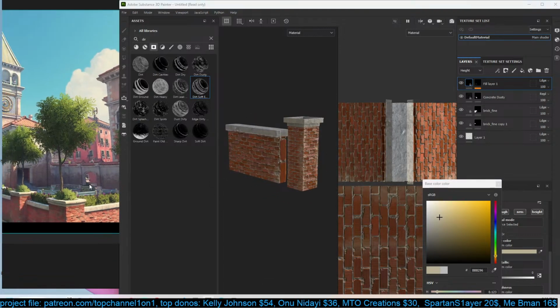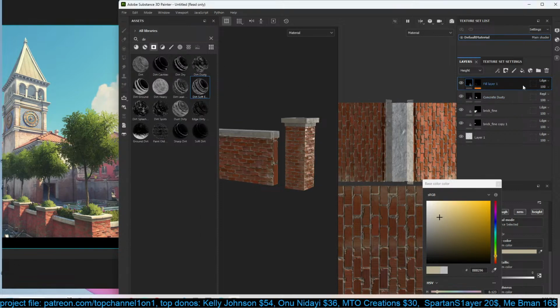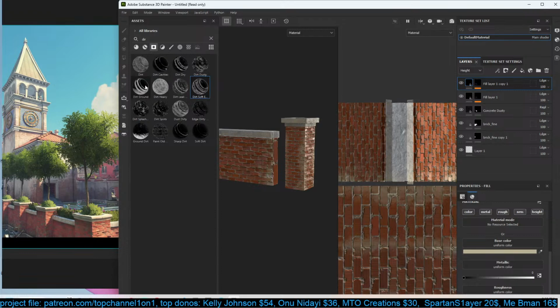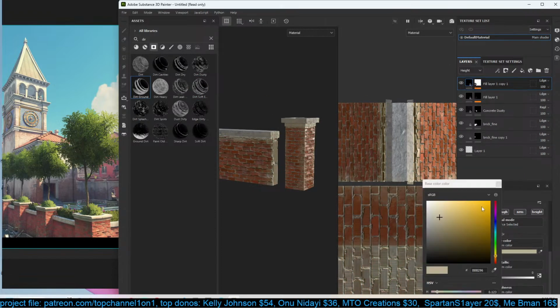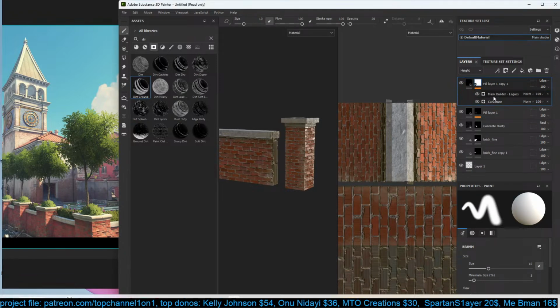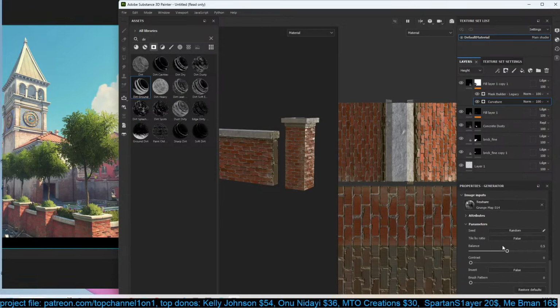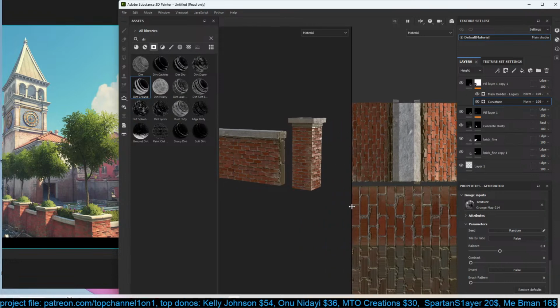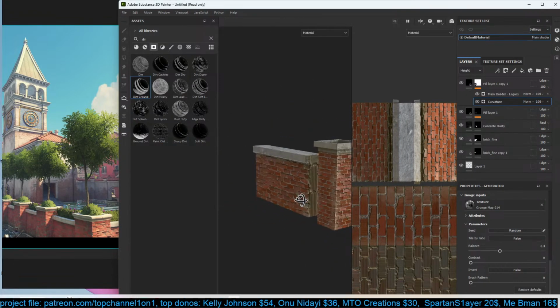Okay, I think that's a good starting point. Maybe you can also get some ground dirt. Yeah, I think I'm happy with that.